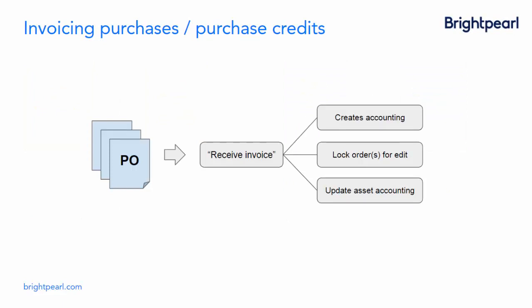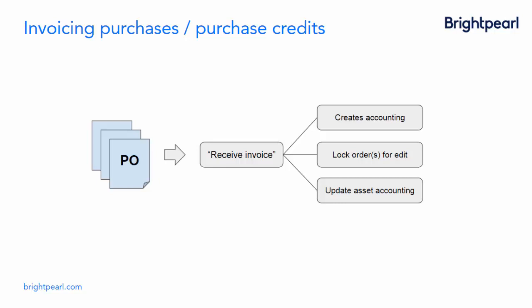For purchases, the order is closed when a supplier sends an invoice or credit note back to you. What you do is you check the value on the purchase order, match the values on the purchase invoice, and then you enter the supplier reference. Accounting entries are made, the purchase order is locked, and any assets already received are updated to the right price. You'll now have a debt to your supplier which is shown on the accounts payable screen.